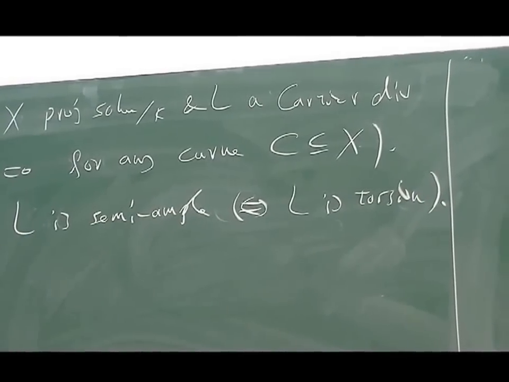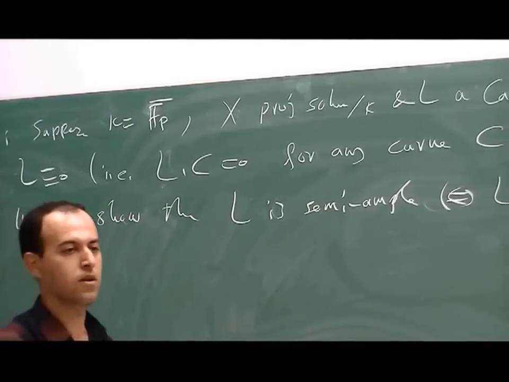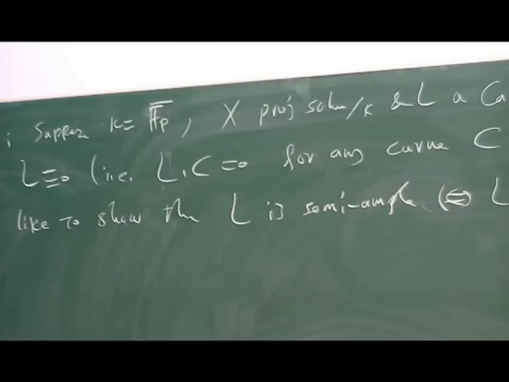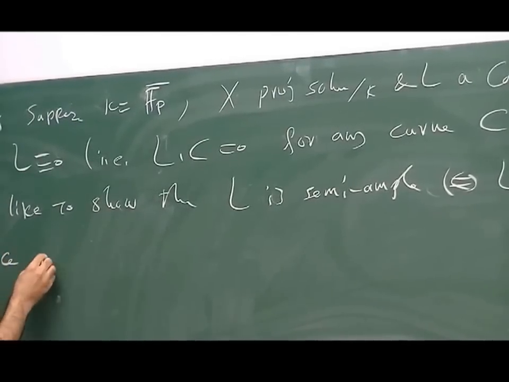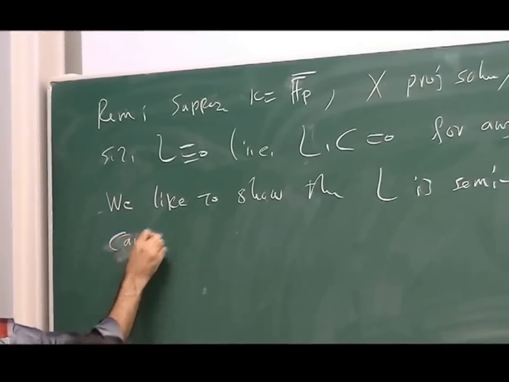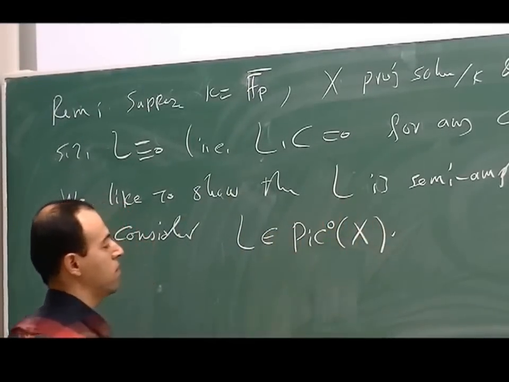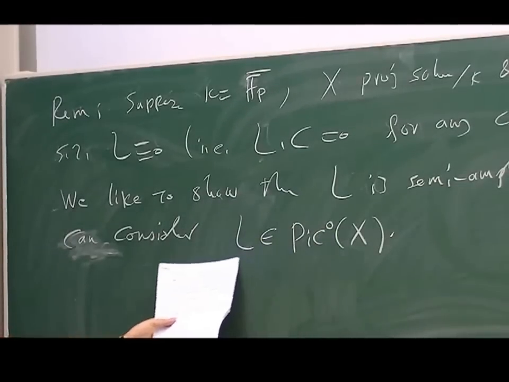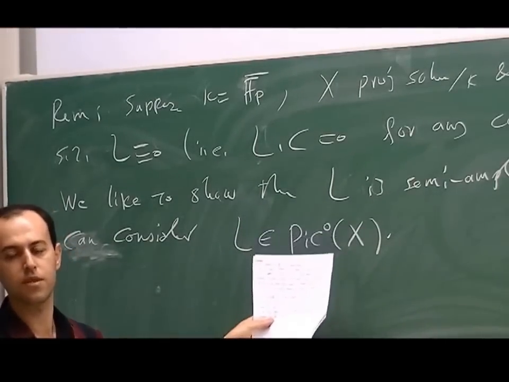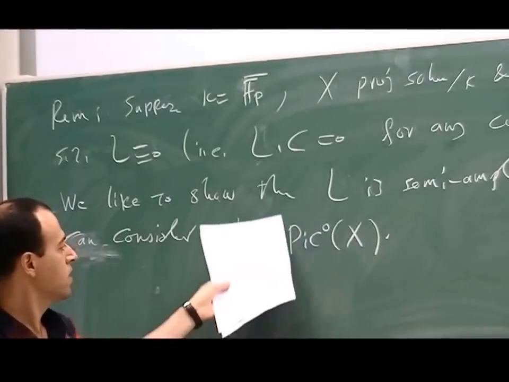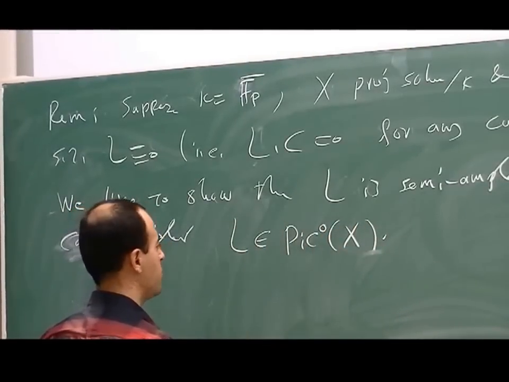So if you take a random algebraically closed field, of course this is not true. You can just take an elliptic curve and take a numerically trivial divisor. For most choices, the divisor is not torsion. But for the finite field, you have a very unique situation here. So you can consider this line bundle L as an element of the so-called Pic0. So there is some space which parameterizes essentially this kind of divisor that are numerically trivial. So in the case of elliptic curves, Pic0 will be essentially the elliptic curve itself. And for a curve of higher genus, it will give you the Jacobian. But we still have this kind of construction for more general schemes.